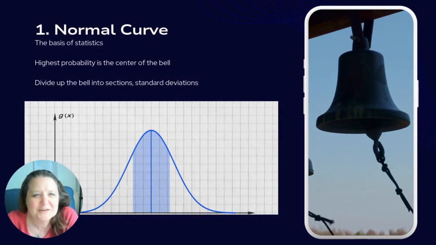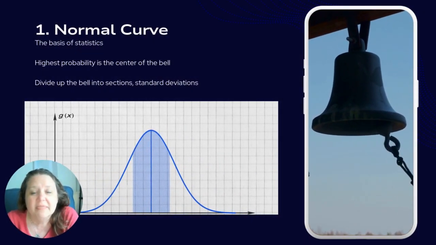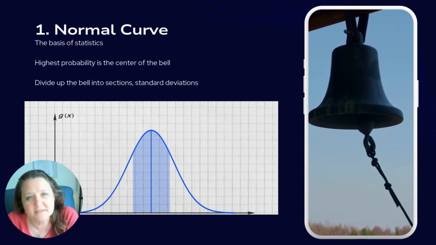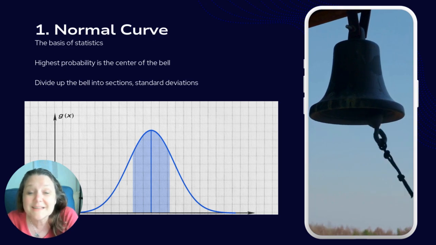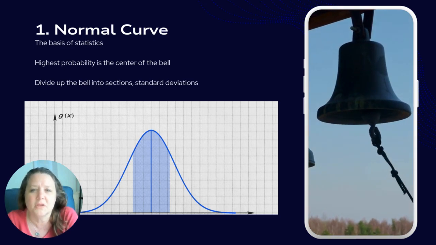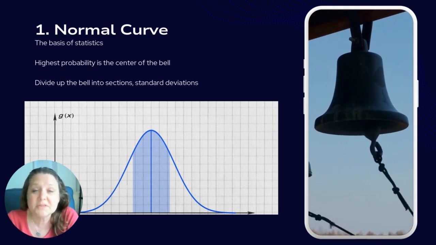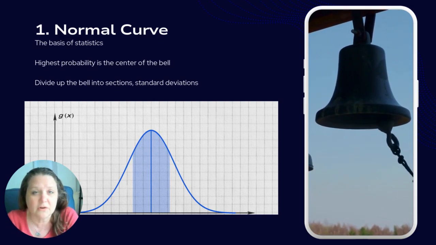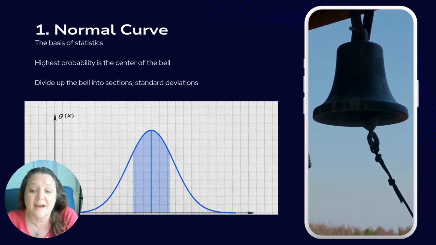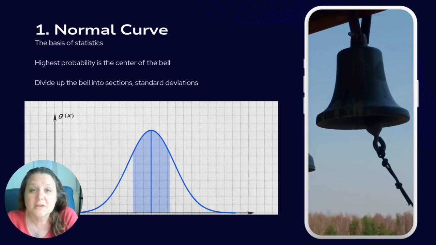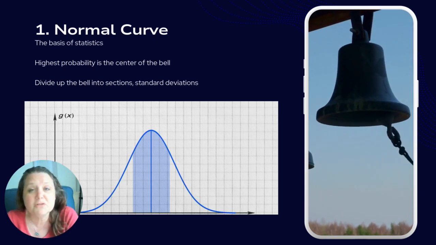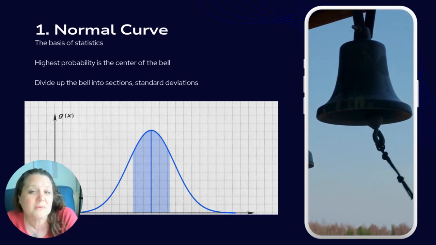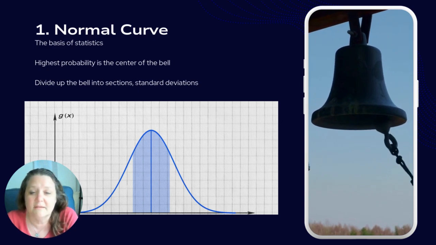Okay, let's talk a little bit about the normal curve. The normal curve is the basis of everything you need to know in statistics because data tends to fall on a normal curve when you collect it. You tend to get the most common answers, the most common bits of data, in the middle of the curve, hence why the middle of the curve is the highest point, right? It's the tallest because that's the most people in the middle. And you have infrequent answers and more unusual answers on the edges of the curve.